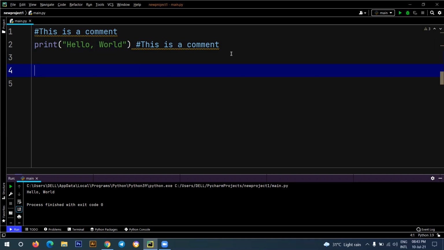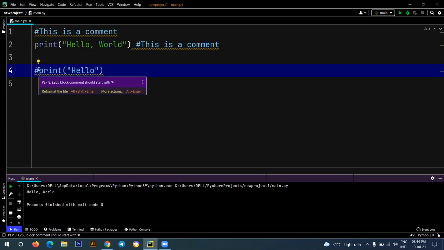A comment does not have to be text that explains the code. It can also be used to prevent Python from executing code. That means you can comment out this code also. Let's see. It doesn't give output because we have given a hash sign, that means a comment sign, before the program. That's why Python doesn't accept it as a program.